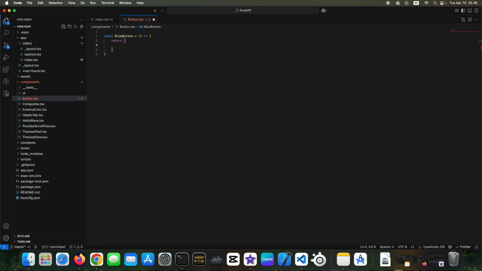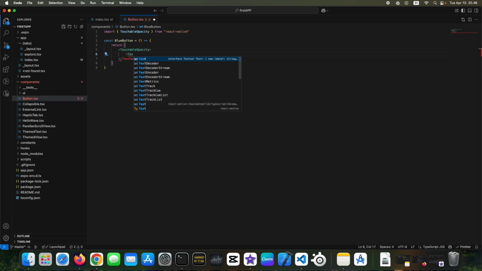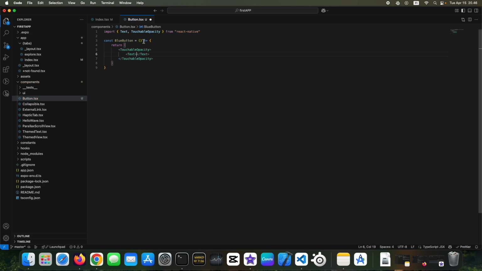So as we talked before, we can basically create buttons with touchable opacity. So we are going to use that here. We are adding a text component inside of it. And then if you would like it to be customizable, then we are able to pass a text here, which is going to be a string for us.